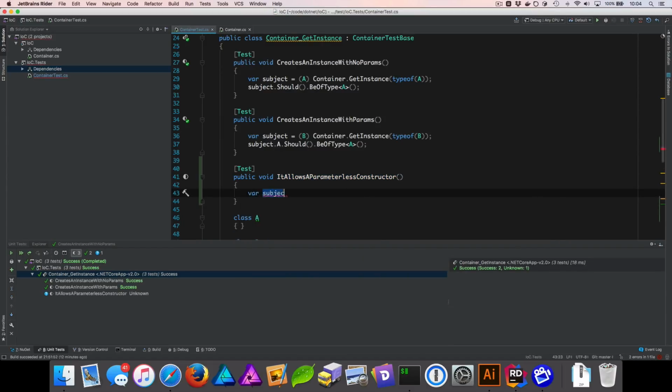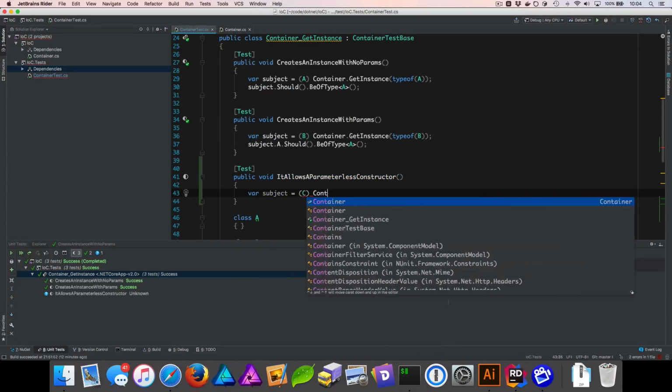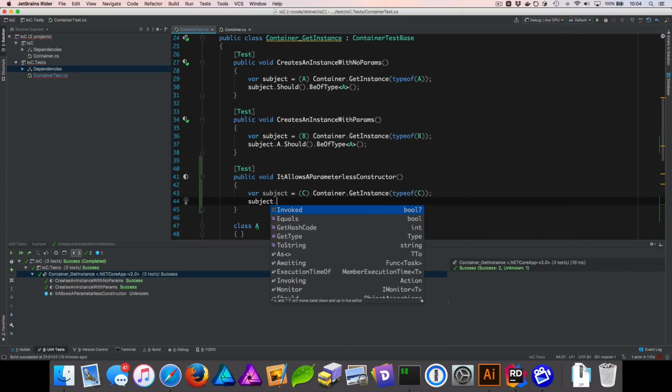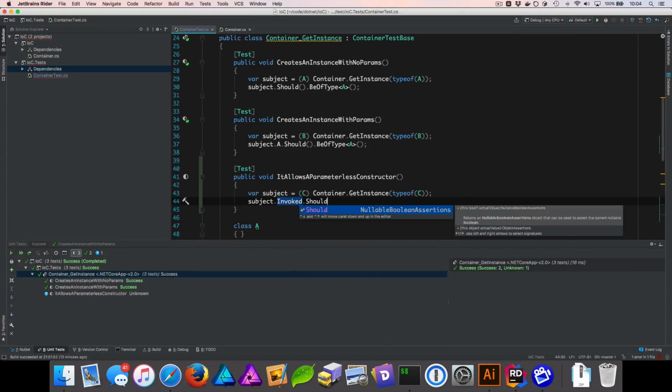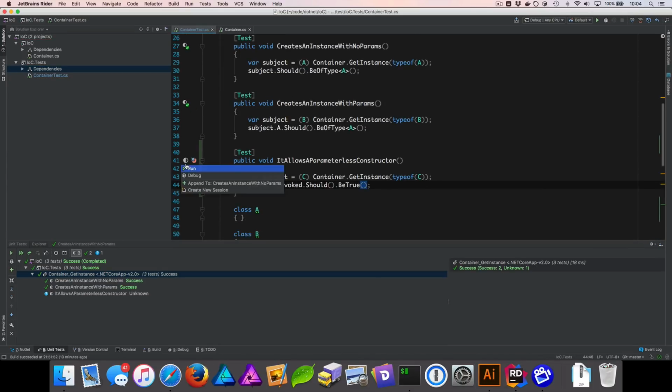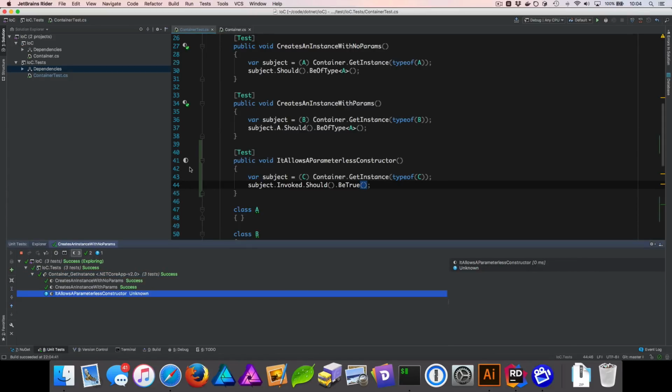And subject will be a type of C, container.GetInstance, and we'll hand it type of C. And subject.invoked.should be true. And we will run it. And I'm expecting this probably to fail, but I'm not 100% on that. It does work. Well, that's great.